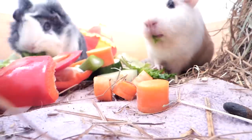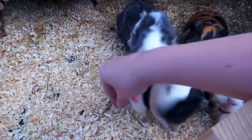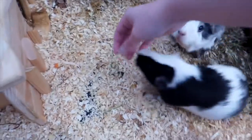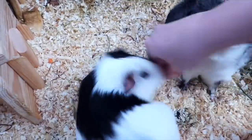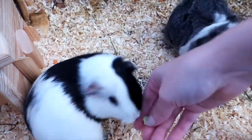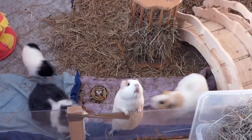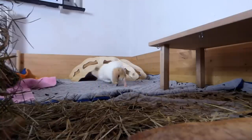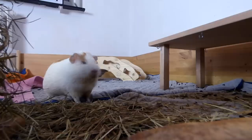Teaching them a trick. Guinea pigs can also learn easy tricks such as turning around. In this case you also use a treat to guide them in a circle and then give it to them immediately. It takes a bit longer for this exercise to work in my experience, because the piggies are so excited for their snack that they do what they're used to doing their entire life — in our case, that's climbing up the plexiglass. You may have to repeat this exercise every day for a week or so, but they usually get the hang of it quite quickly. Really the only important thing is that they connect a treat with the activity, so always reward them immediately. If there is an activity in between the reward and the trick, they will not make the connection.